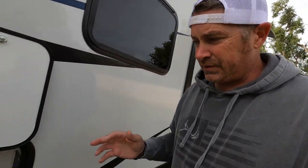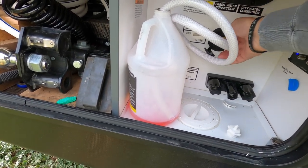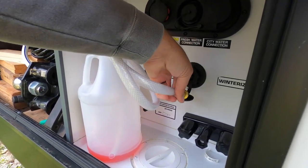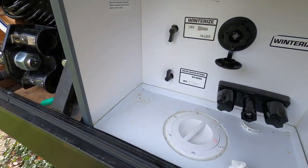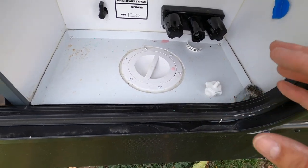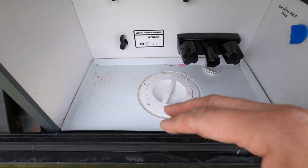Okay, so now that our trailer is all done, we just got to clean up. So you can see I used 2 gallons to get this winterized. And I don't think that's bad at all for how much money we spend on these things. Definitely worth 2 gallons, which come to about $8. Now, you'll notice I got a couple little pink spots. You're gonna wanna wipe that up, and otherwise it'll discolor. I'm gonna go and get a cloth and wipe this down.